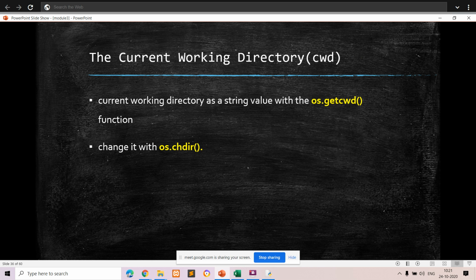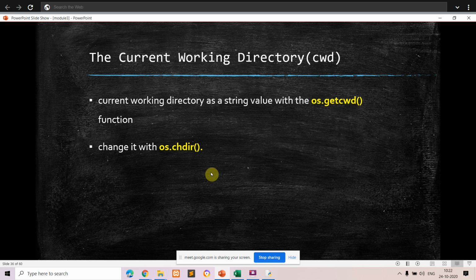Any file names or paths that do not begin from the root folder, we already spoke about the root, that is C colon, are assumed to be in the current working directory. So whichever directory you are in currently is called your current working directory. We can get the current working directory as a string by using the function os.getcwd. That CWD is nothing but current working directory.